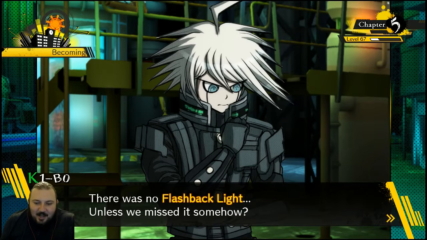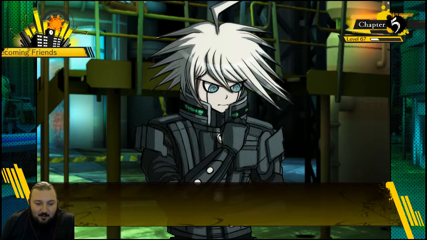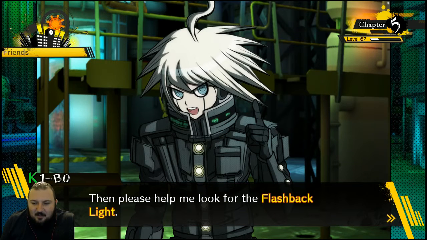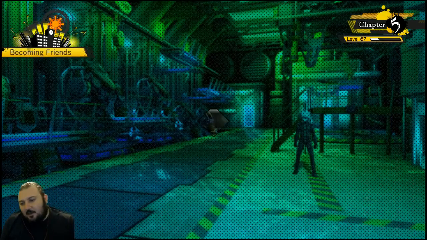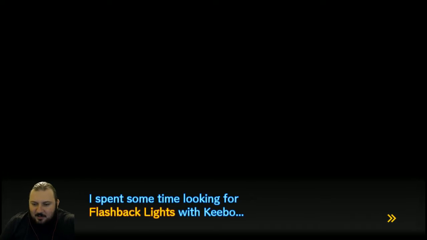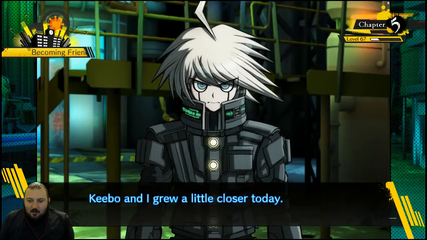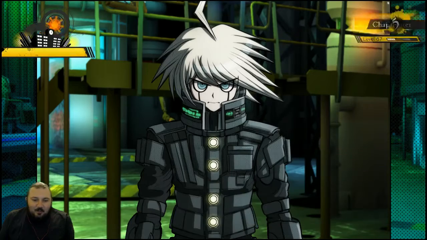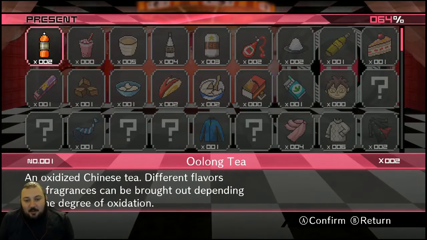There was no flashback light unless we missed it somehow. Guess we're hanging out with Kibo for a while. Whatever. Then please help me look for the flashback light. The way things are now, this situation will never change. You're right. I spent some time looking for flashback lights with Kibo, but we failed because we suck. We grew a little closer and I gave him a present. Also, what does a robot's underwear look like? That's what I want to know.